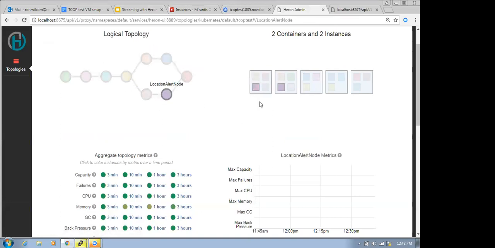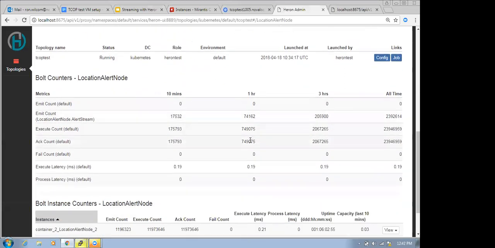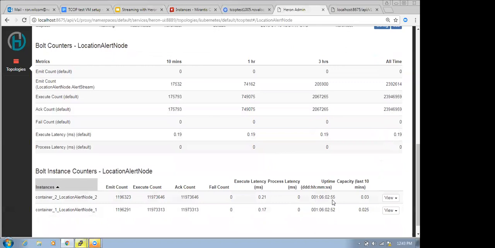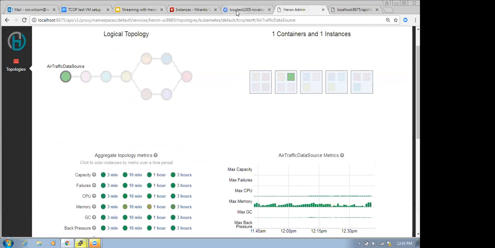For any particular node, this type of node here, I could scroll down, and now you can see how much data has flown through this since Tuesday night when I started it. So you'll see all-time counts of how many tuples it emitted, how many it executed. And I have actually acknowledgement running on these as an experiment, so it's actually sending acknowledgements back down to the previous bolts. And then you can actually break down into singles here, looking at the emit counts of each specific instance of your bolts. So we'll get a little bit more into this. We'll look at this a little more as we maybe hit the punching bag bolt or something.